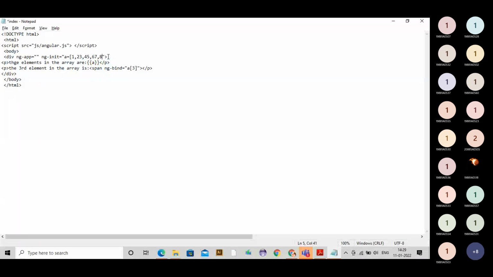So I said student, right? Student is the object name. Okay, that is the reference. And within that object, I'm going to give the student's first name and last name. I'm declaring and initializing those values here. The first name, fname equal to, within single quotation, since I already gave double quotation there, right? Siva, then separate with a comma. Okay, these variables we can separate with a semicolon. So now last name, lname equal to, single quotation, we can give Kumar.